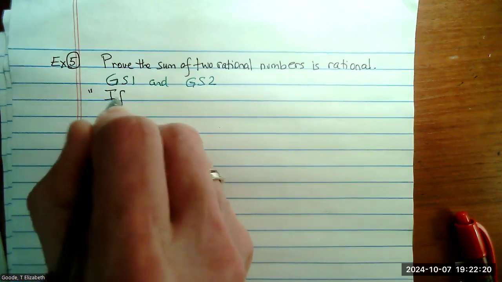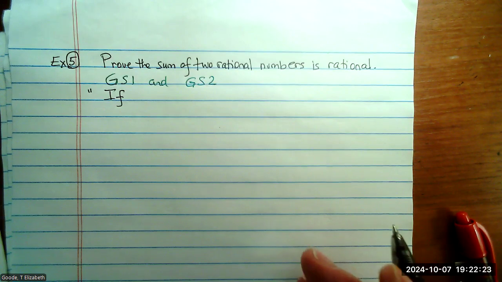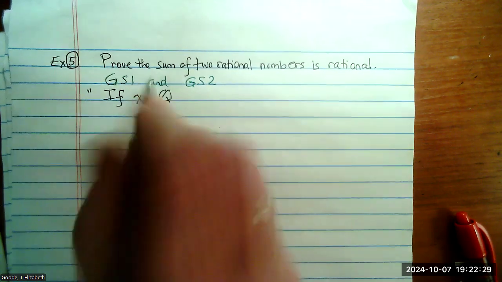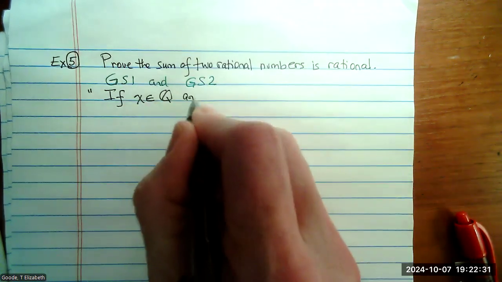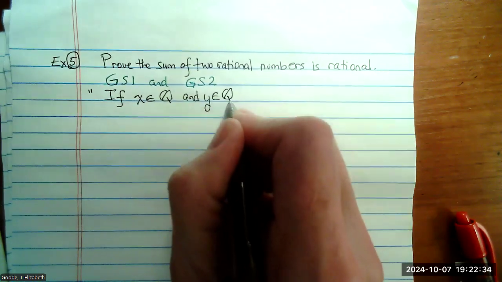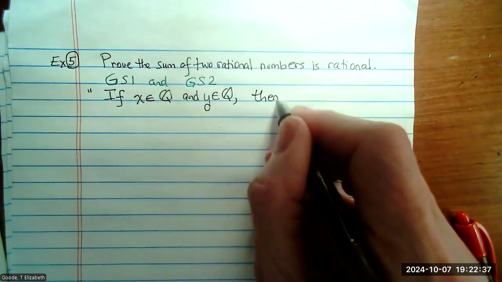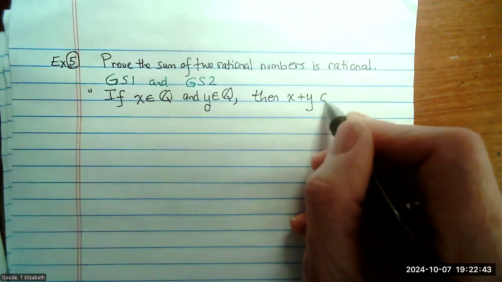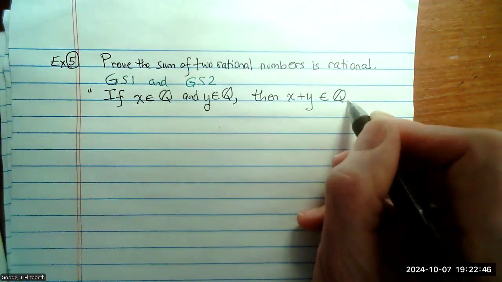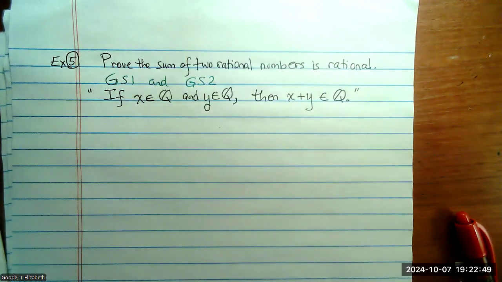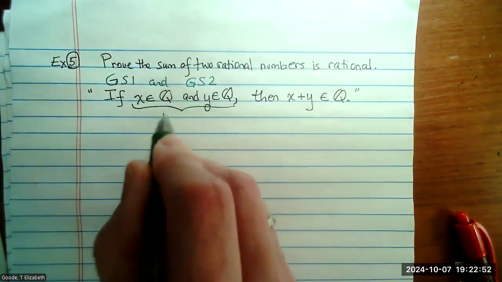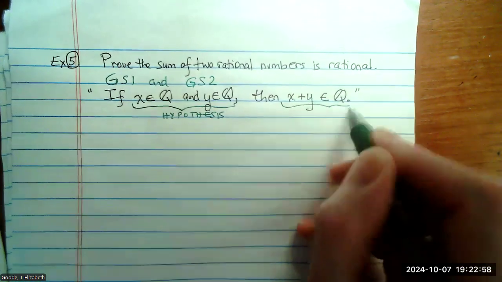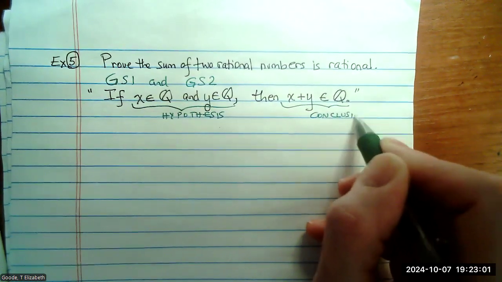I'm going to write using a slightly different notation, again just to emphasize that you have some choices there. If x is an element of Q, that's just another way of saying x is rational, and y is an element of Q, then we know how to write a sum. We've done that tonight already with the sum of 3 odds. This is even easier: then x plus y is an element of Q. So we've got our eyes on the hypothesis. Good step 2 is to identify the hypothesis, which of course is what we're going to assume, and identify the conclusion, which of course is what we wish to show.